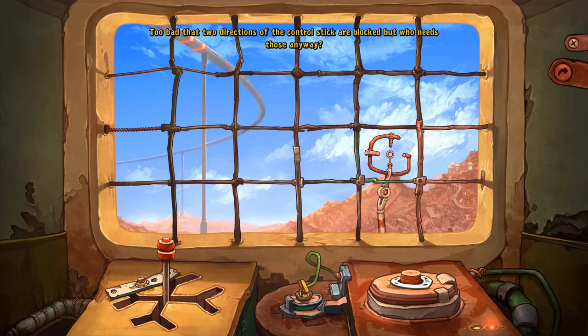There. Too bad the two directions of the control stick are blocked, but who needs those anyway? The main thing is that the crosshairs are right on the tracks. And then, I'm gone. Ha! This'll be a walk in the park.